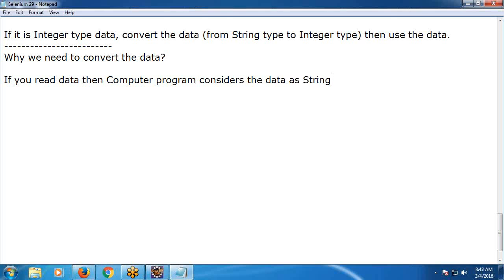Whether it is string type, integer type or double type, if you read it, the program considers the data as string type data.